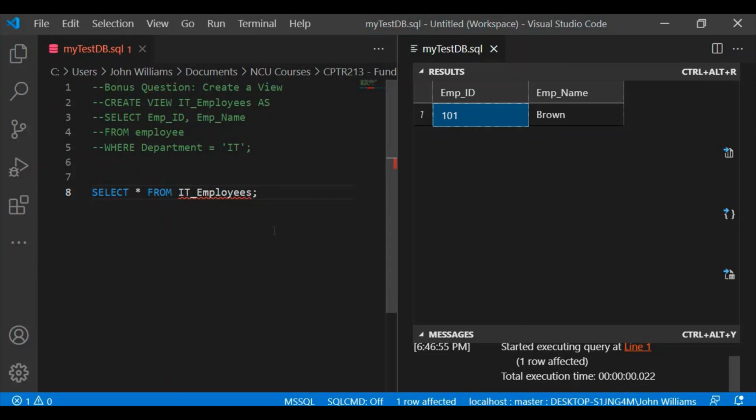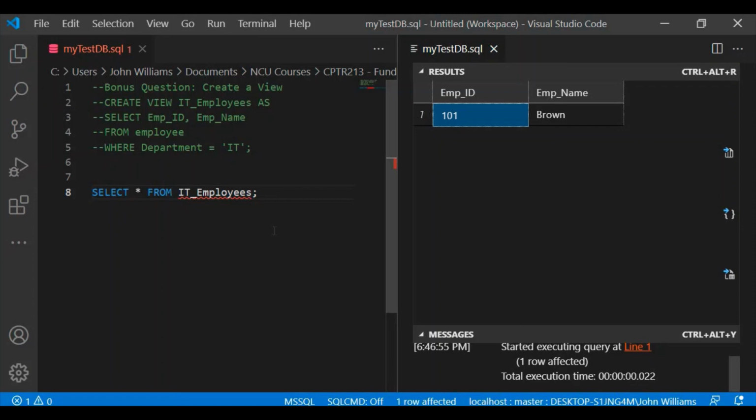So that's it basically. Again, the main point of this was just to demonstrate the fact that you can use Visual Studio Code, or VS Code as we like to call it, to write your SQL commands. In particular, we linked VS Code to SQL Server from Microsoft using the MS SQL extension in Visual Studio Code.